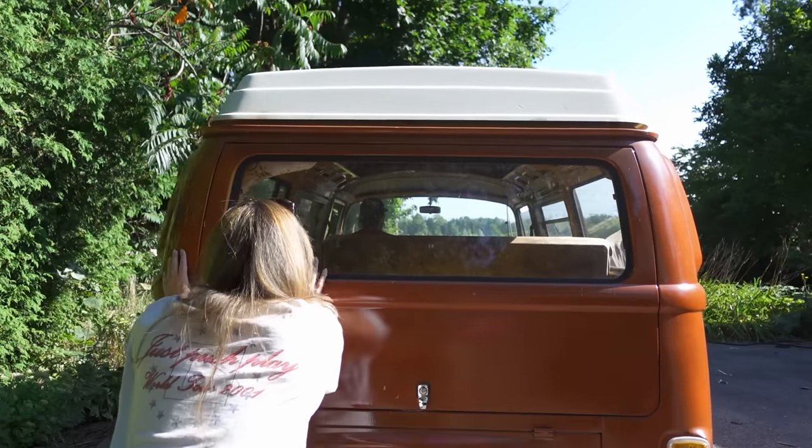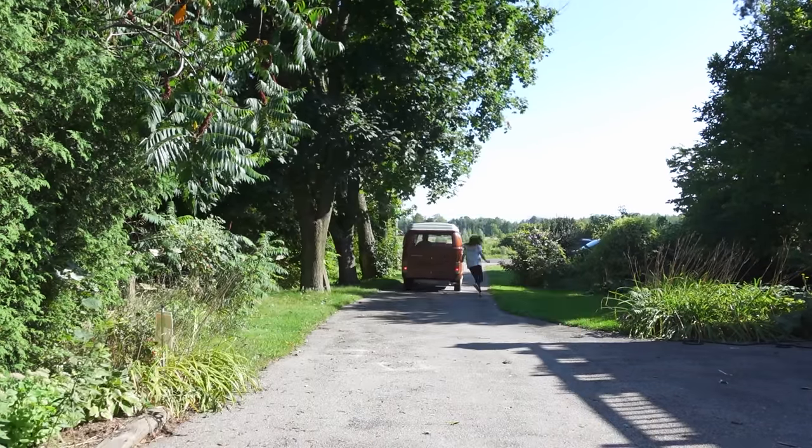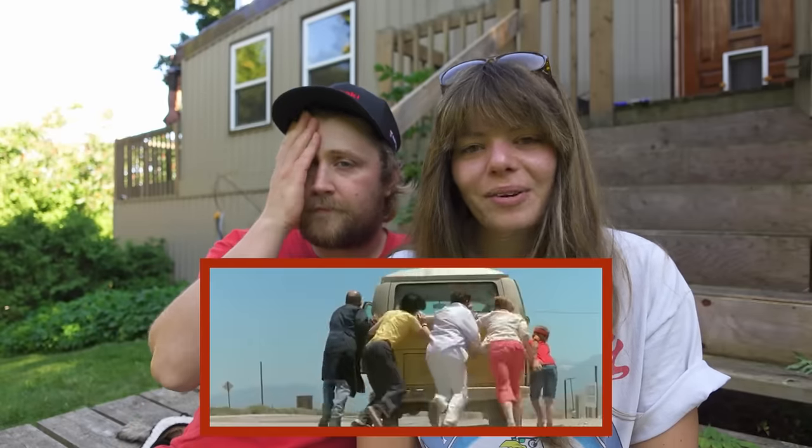Insert clip of us. Oh, I see. Insert the clip. Oh my god. Which, if you've ever seen Little Miss Sunshine, is exactly how they're always starting the bus.